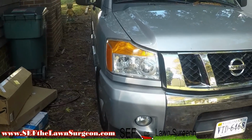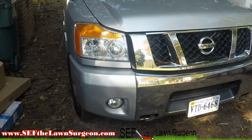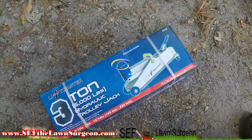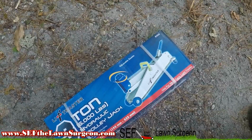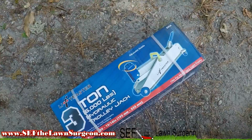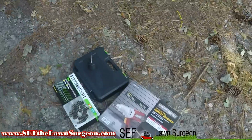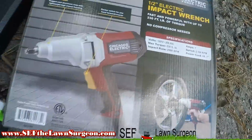My truck is very high. I have a jack with it, but you know, ain't nobody got time to be cranking all that all day. I wanted a hydraulic jack. I saw this bad boy for 66 bucks. You can't beat it. One thing people say is it's lighter, but it still lifts the weight.